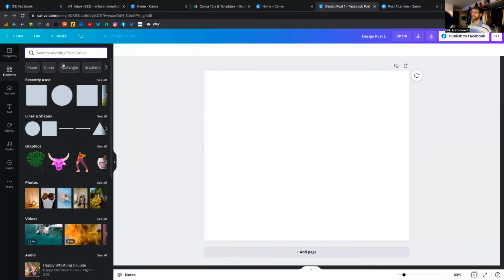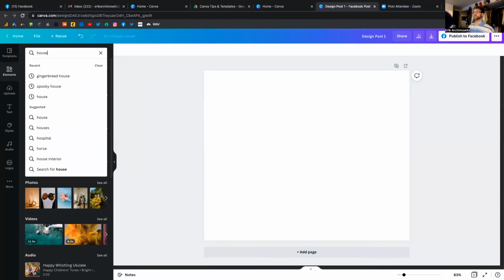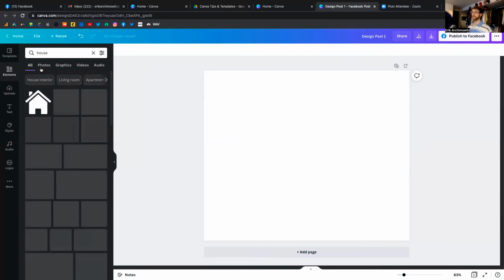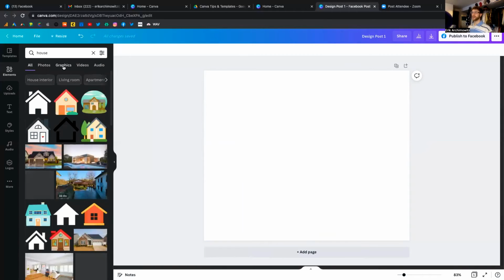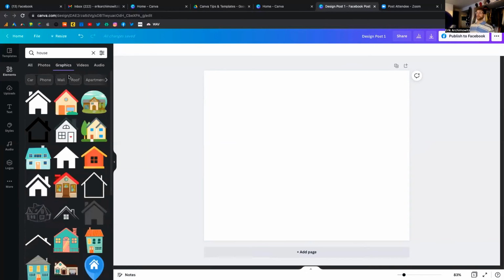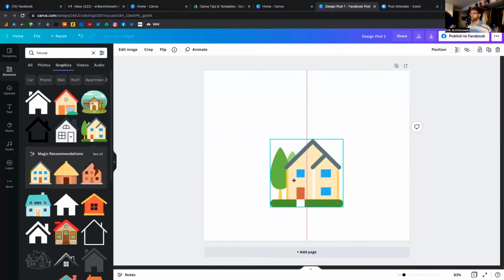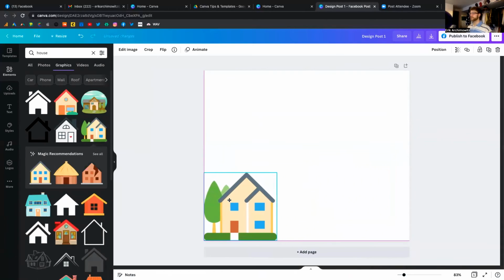And they're good. So if you're doing a little market recap and you want a cute little picture of a house, I can literally search up house in my search bar under elements. And I can click specifically on graphics. You'll see there's pictures and there's graphics. I want graphics because I think they look nicer. And there's all these house icons I can use. Boom. Now it's on here. Now I can drag it right here. And I can put my market recap on the right side here if that's something I want to do.